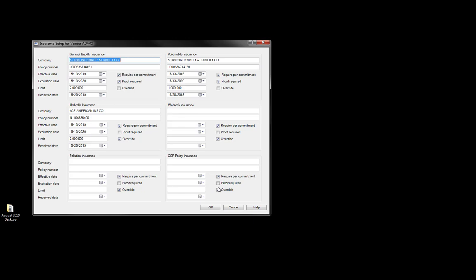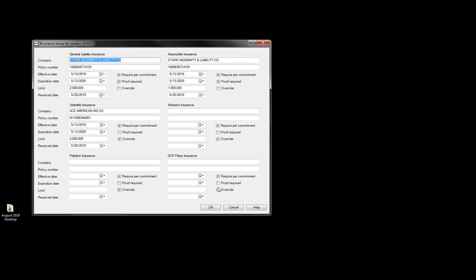So in here we put a company name, policy number, effective date, expiration date, amount, and when we received it. General liability, auto, umbrella, and workers' comp, I believe, are all standard insurances. Pollution insurance and OCP policies, they have 2 types of insurance that you can customize what the title of those are, and that's what we use those for, is pollution and OCP.